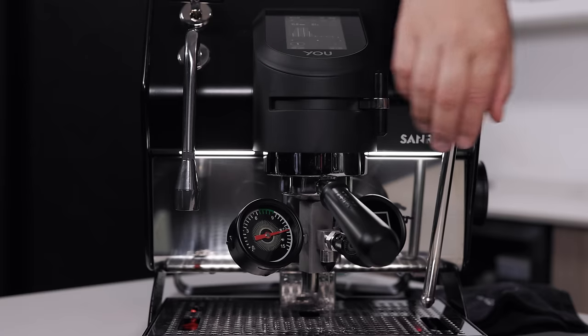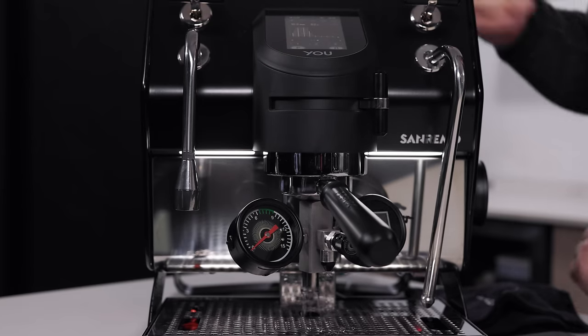So it's not exactly hitting everything identically, I have found. And as you change coffees, it makes it a little more difficult. After reading all of it and actually pulling espresso, it was a bit closer than what I was expecting, though it still wasn't perfect every time. It wasn't as reproducible as I thought it was going to be, because this is kind of the main shtick of the machine, is perfect pressure profiling reproducibility.